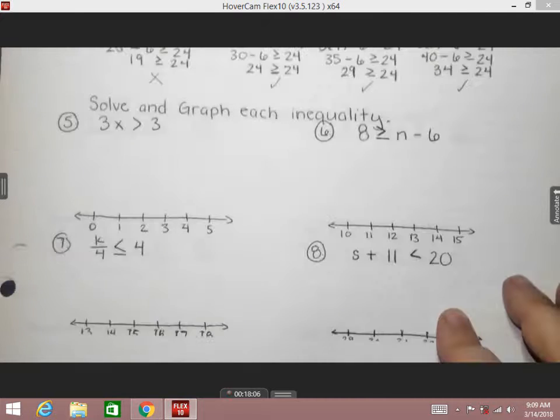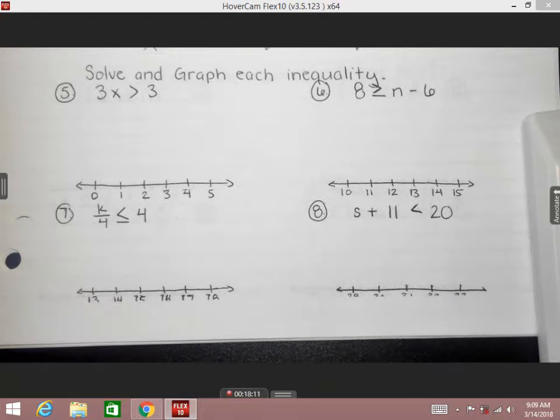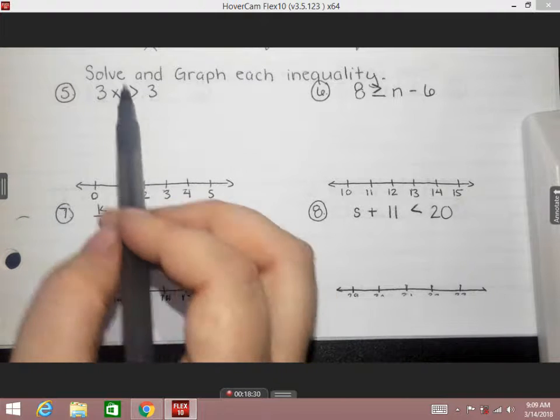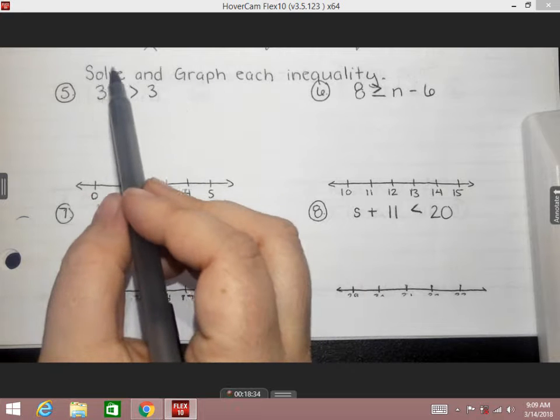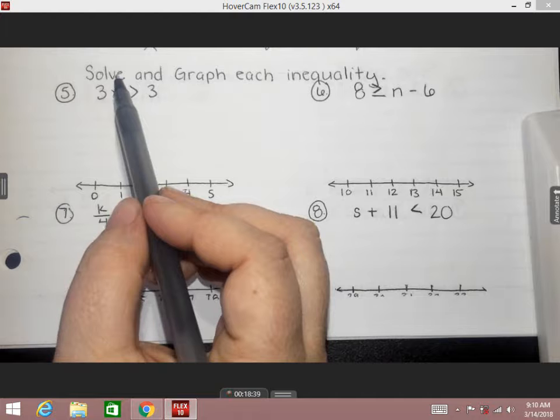All right, so let's look at these last ones. Yay, my favorite. On these last ones, these are like where we were solving equations. Remember, what's the first thing that I wanted you to do when you were solving an equation? What was the very first thing I asked you to do, Michaela? See if it's an open circle. Okay, when we were graphing these, I wanted us to see if it was open or closed, but we're not ready to graph. It says we got to solve, and then we can graph it. So when we were solving, this is going back to last week, what was the first thing we had to do, Cole?